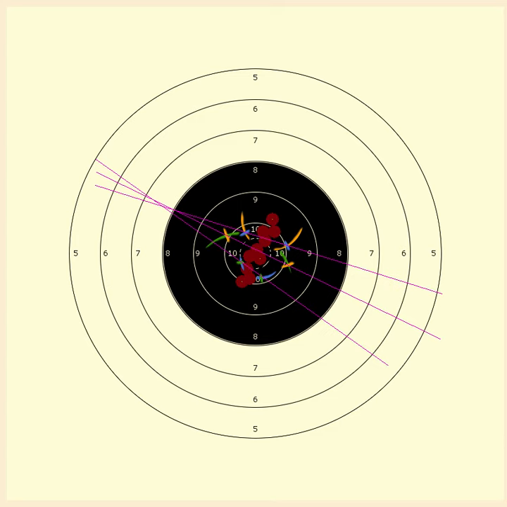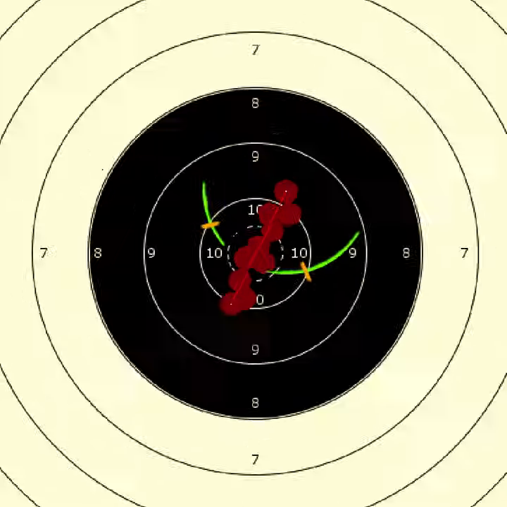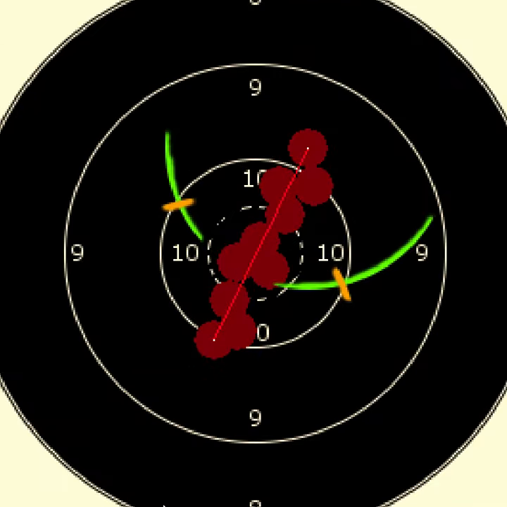So, alternative approach. We don't have a third point. We draw a line between those two, the top and bottom bullet holes in this case, the most distant pair of bullet holes, and we construct the perpendicular bisector of that, just one green arc each side around that top bullet hole, one orange arc each side around the bottom bullet hole, crossing those green arcs.